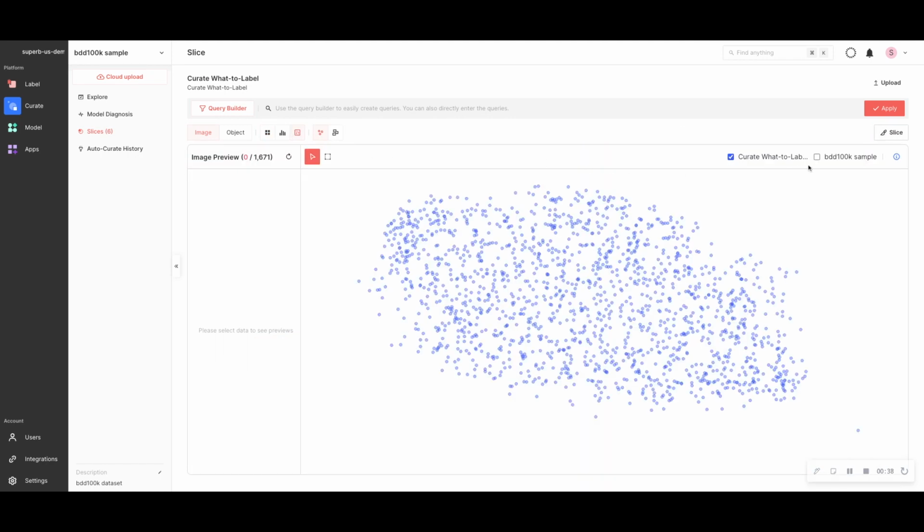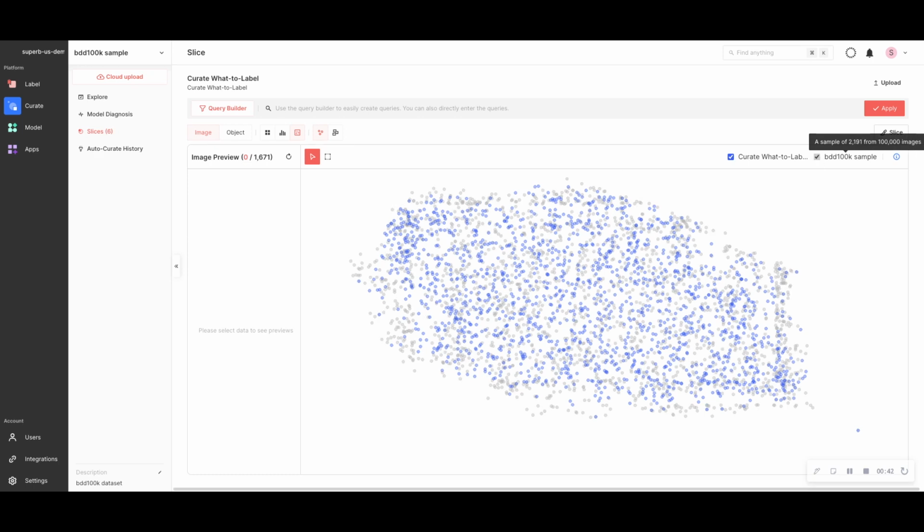I can select this checkbox to compare the scatter view with the dataset as a whole. While this is a very simplified representation, we can quickly see that our curated slice has a good distribution in the embedding space, and that denser regions, such as this one, tend to not be correspondingly over-selected from, as a random sampling might do.